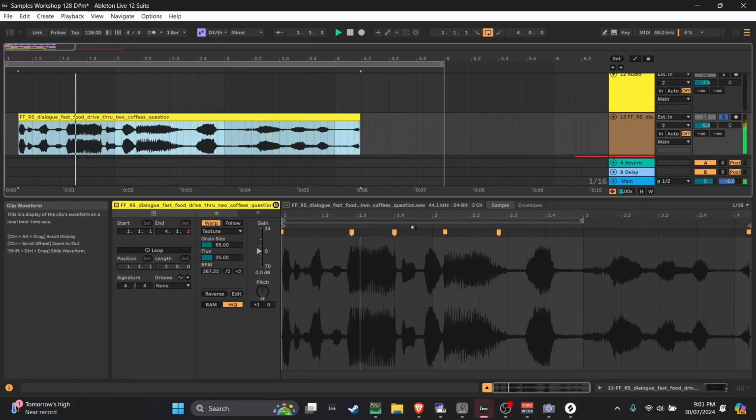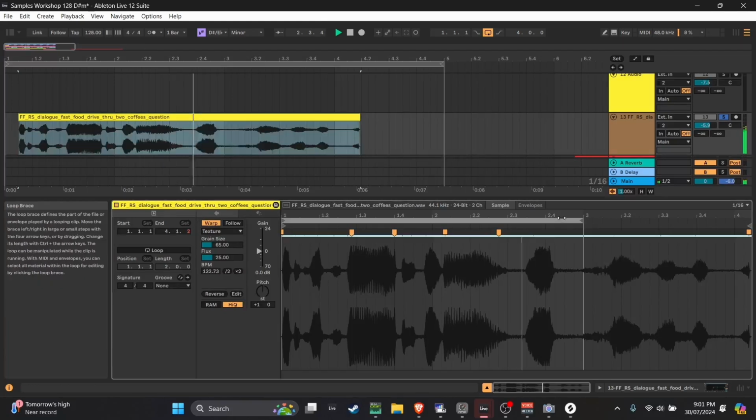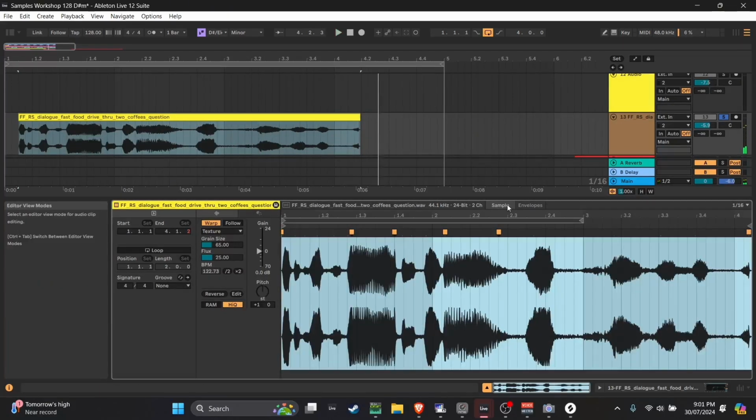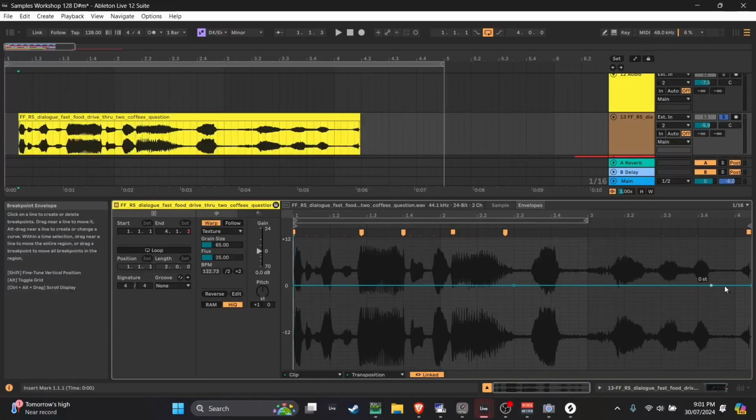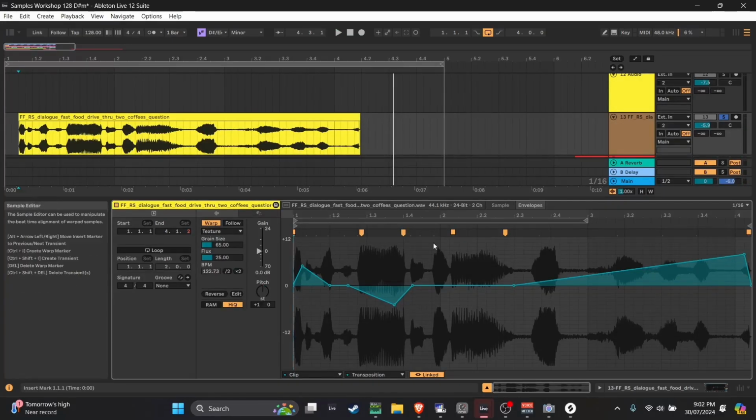Just like we did before, we could go to envelopes and maybe add some transposition there. You can do all sorts of really cool, trippy stuff with this.